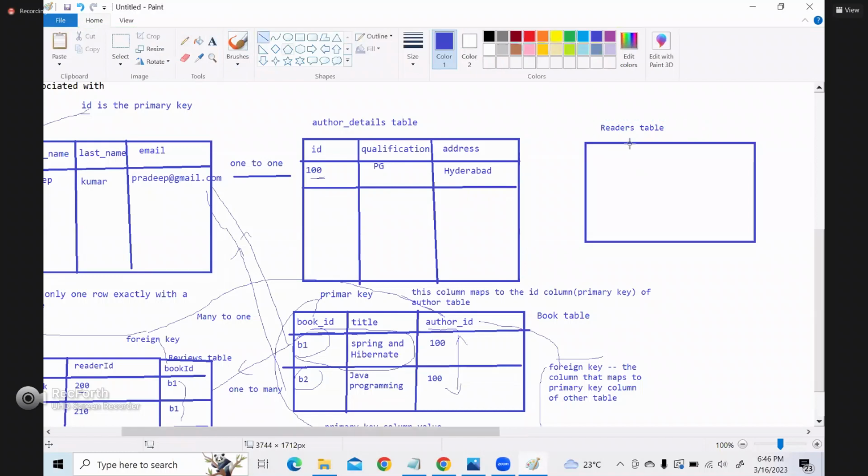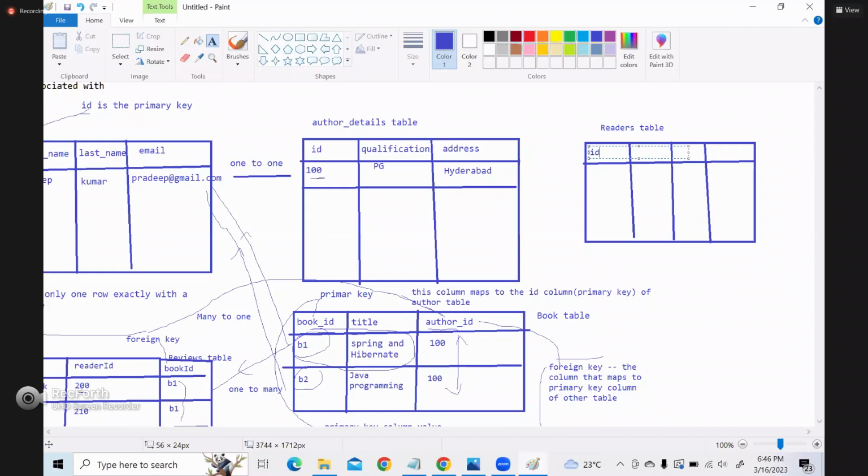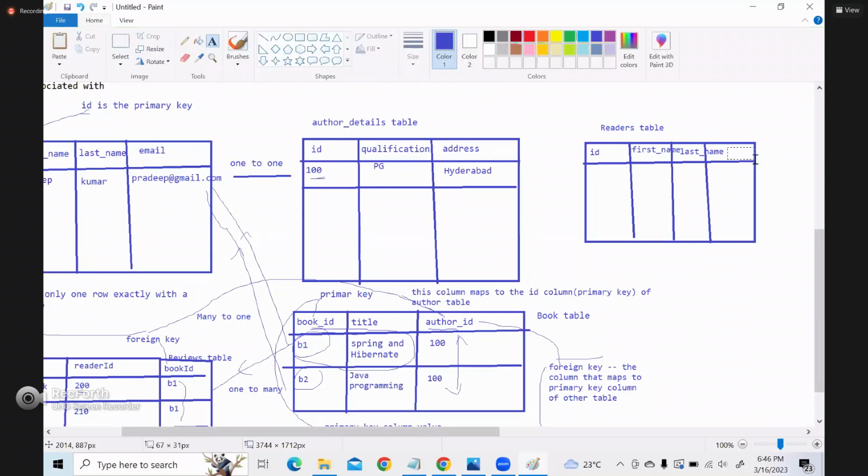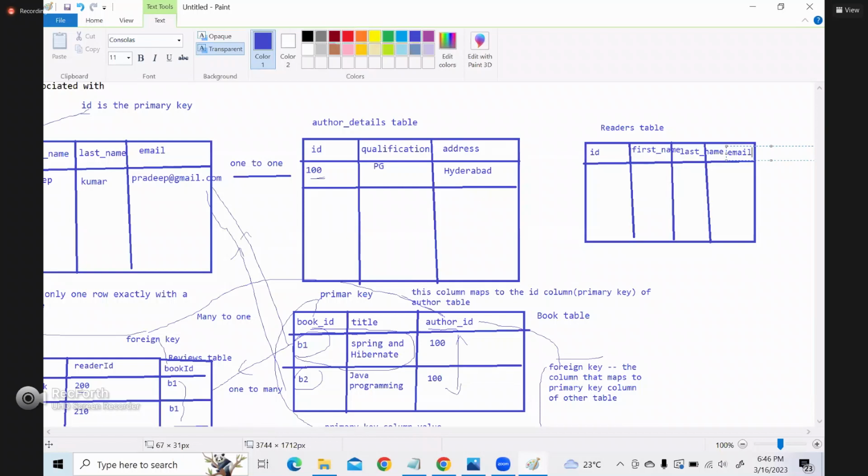And here you have reader ID, first name, last name, and email.